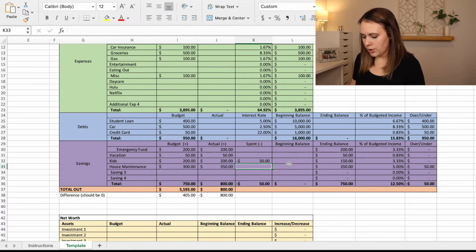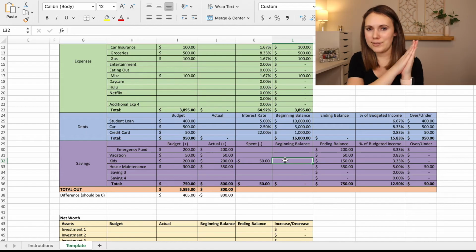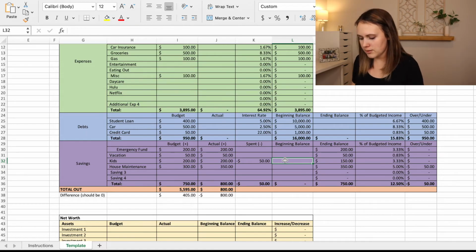Okay? So the beginning balance of this month should be the ending balance of the previous month. The beginning balance of February should be the ending balance of January. So we can say that we started off at 0 for all of these funds. If the beginning balance was 0, we added 200 to it and we spent 50.